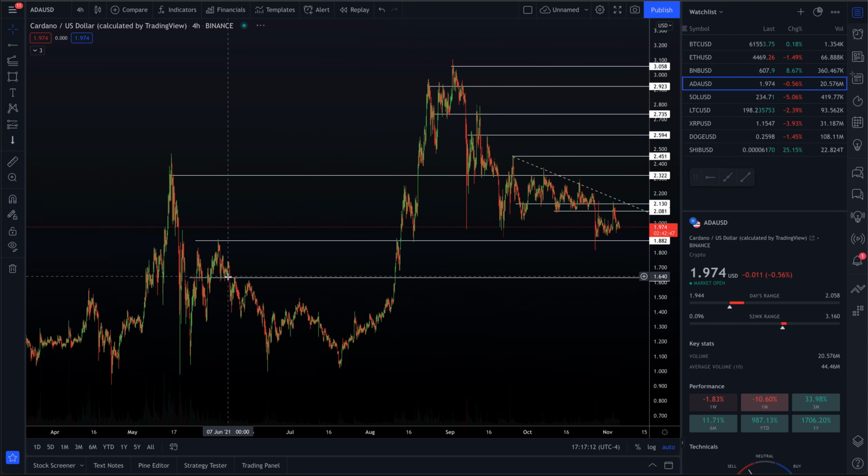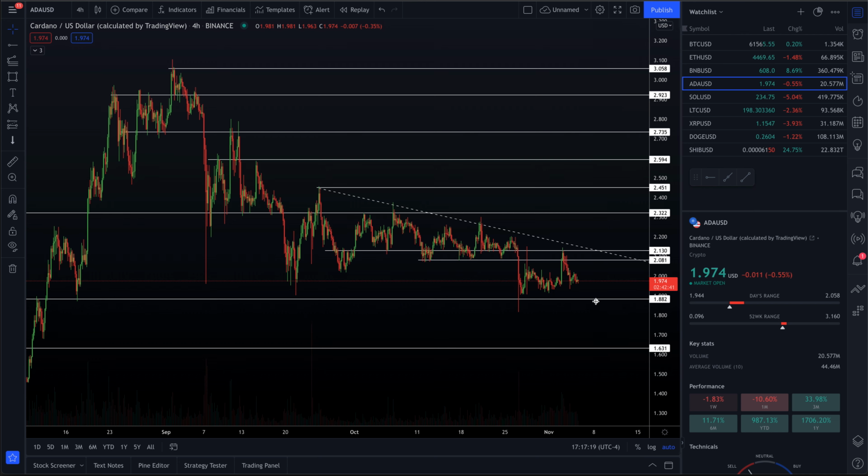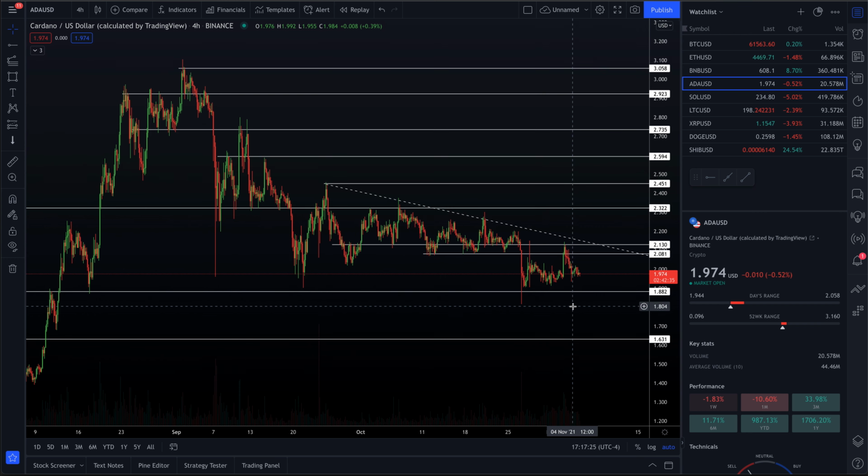If I scrunch it up even further, also a big resistance from in the past. So that's really the number I would pay attention to. A further breakdown of that does get us closer to 163, but as the chart sits right now, it's not really the relative strength monster that it once was. I do think that Solana is kind of stealing some of the thunder here.